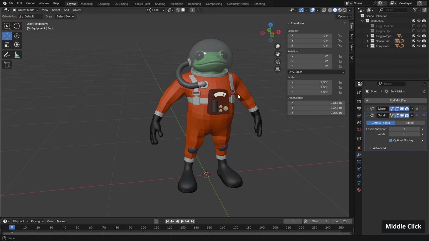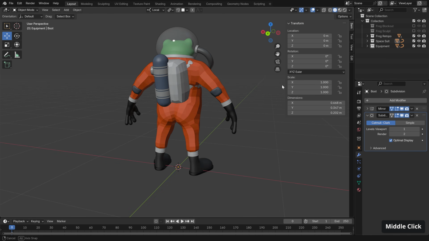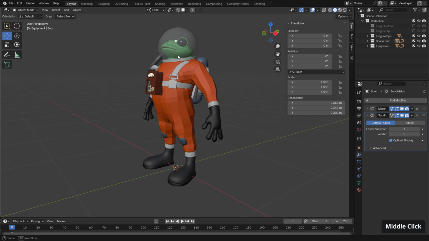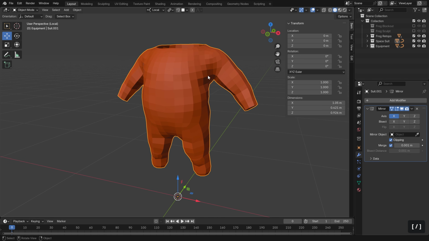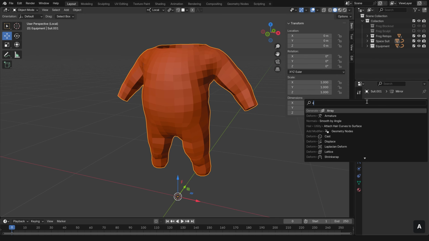So now I've done most of the base shapes and most of the blockouts here for the character, we can now think about adding more details. And I'm going to start off first with the spacesuit. So for this, I'm going to duplicate the suit here. I'm going to go into local space. And the reason I duplicated this is I want to do the sculpting work on a separate object and then later project the result back onto the actual suit.